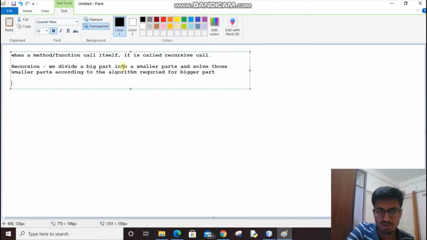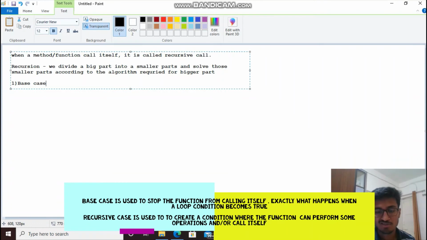Recursion has two or three parts. I consider three, but in some books only two are written. One is the base case, so you have to find the base case: when will your recursion stop? This is very important, because if your recursion doesn't stop, it will call itself again and again, and eventually your memory will be full. So the base case is important.